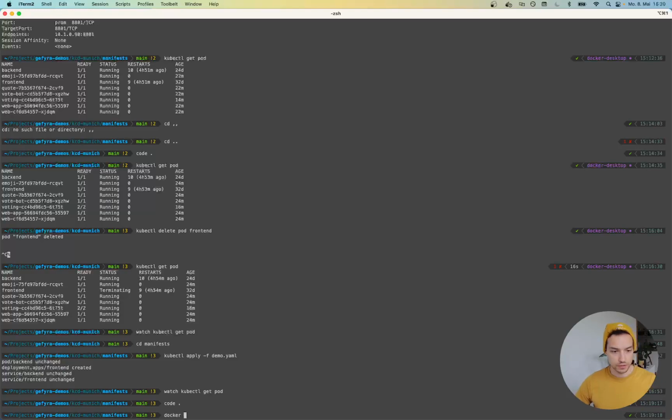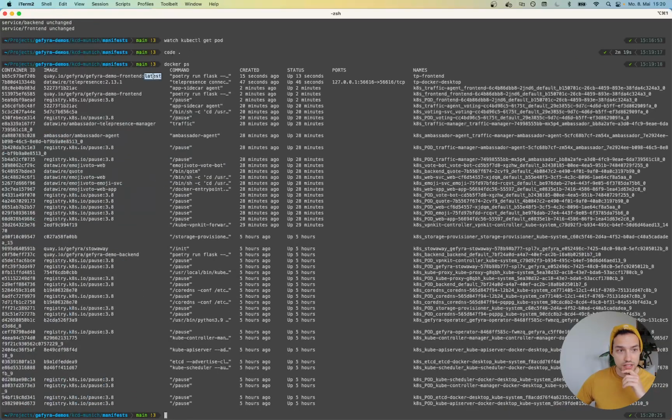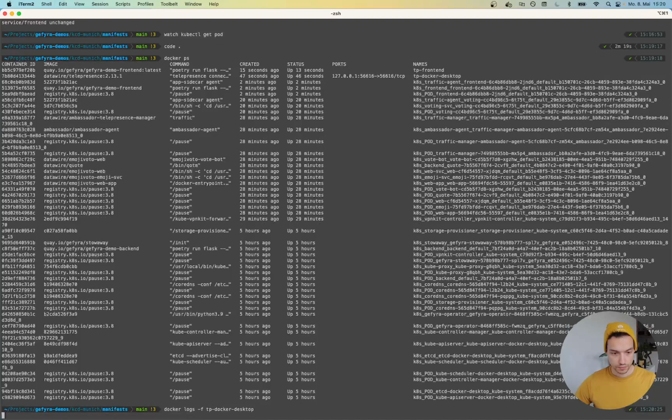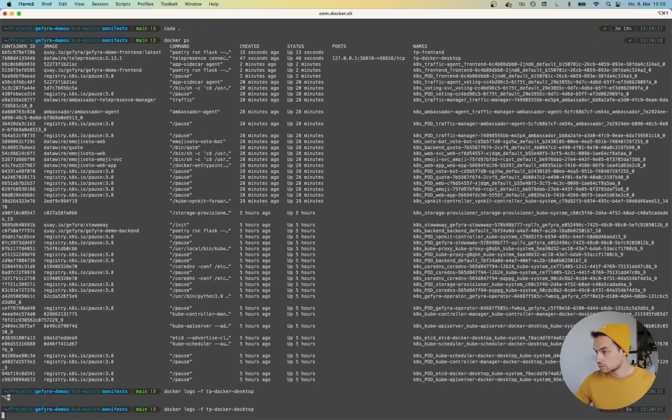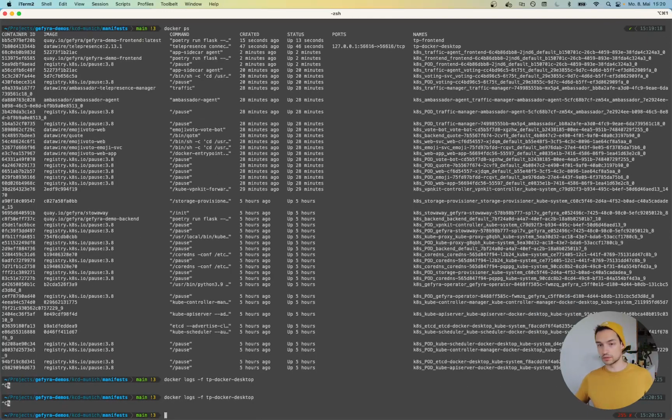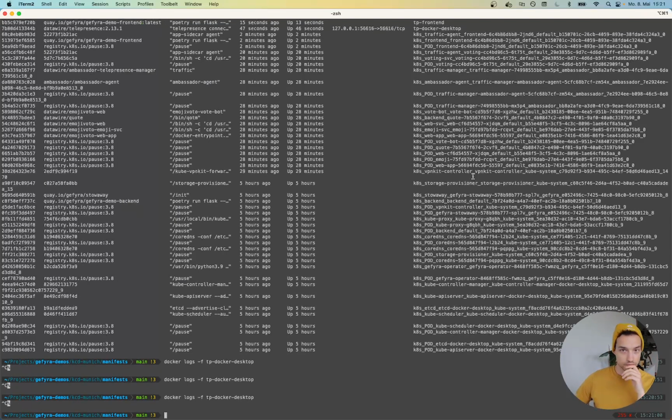So if I'm correct, they should have started the container here, Telepresence front end, and Telepresence Docker desktop. What's this? No output. Yeah, well, there's a container doing something.